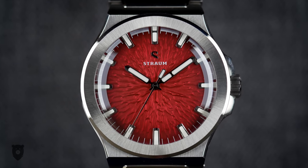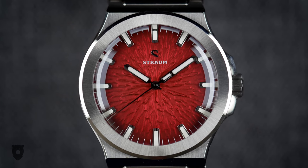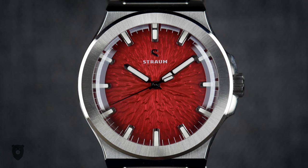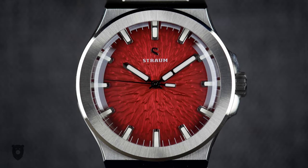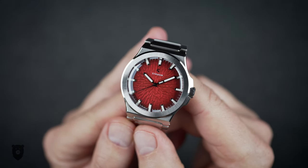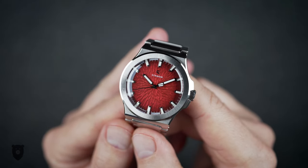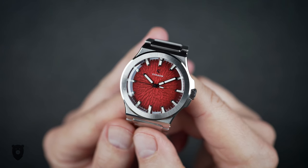I saw the pictures and became highly suspicious that this is all perfect lighting and great photography, but I'm telling you right now, it is absolutely as spectacular in person and on wrist as it is on your screen. Just your eyeballs alone will give you exactly the same effect in person. It is mind-boggling how much it pops from barely any lighting — it's like some sort of gemstone under there, and for this craftsmanship alone I think it's worth the price of admission.